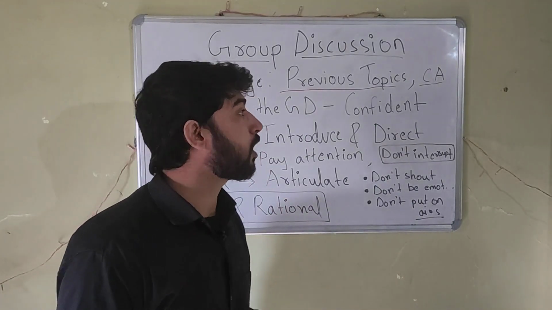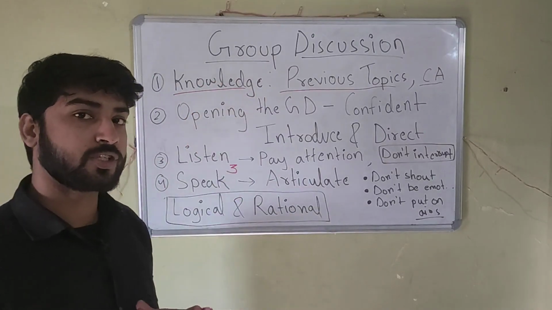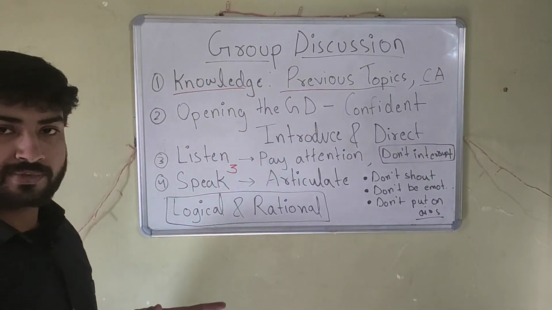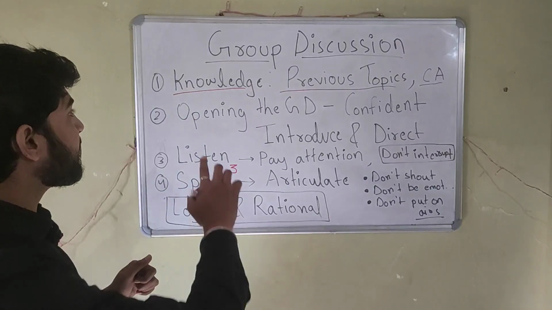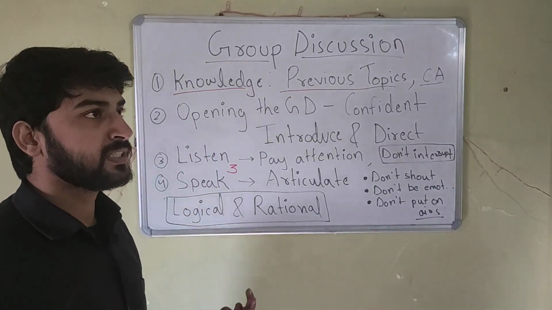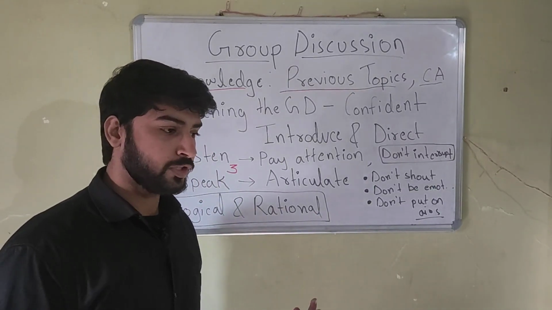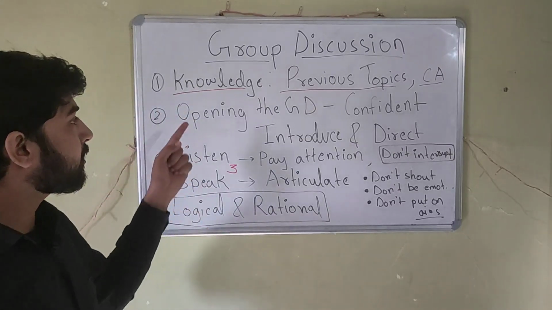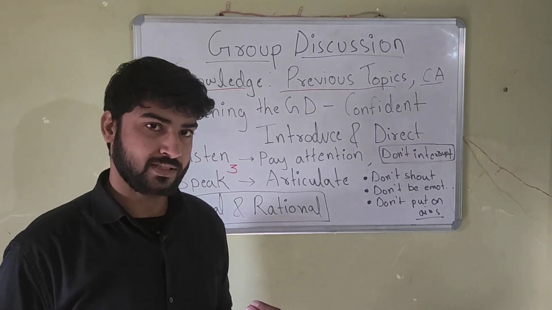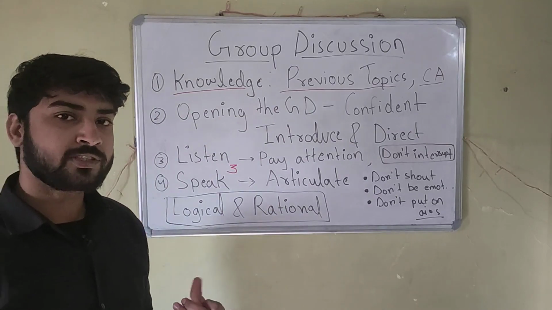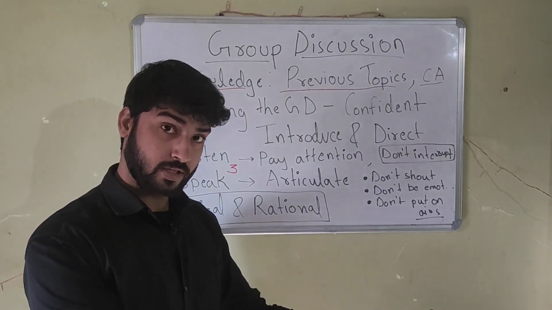So I'm going to show you how you can clear the GD round, the group discussion round, in just 4 steps. So let's get into it. The first step is knowledge. Obviously you cannot take part in any group discussion if you don't have knowledge of what is being discussed. So you need to have some knowledge so you're able to speak in that discussion.